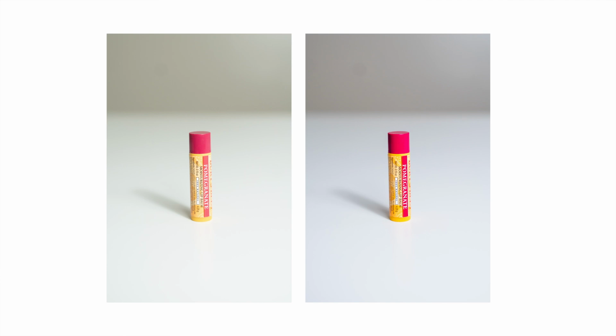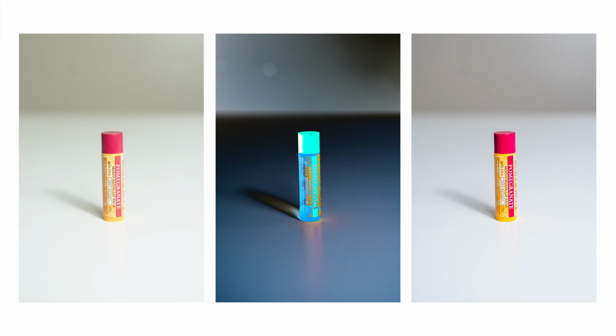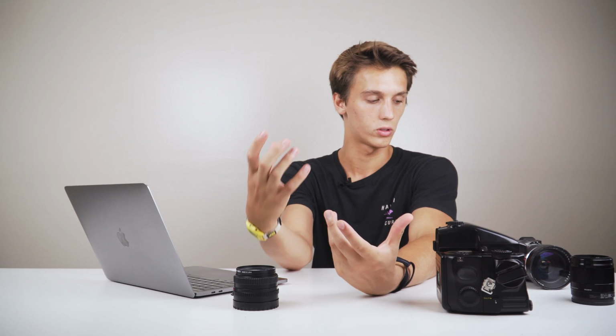So I did a side-by-side photo comparison with these. What I did was I put the Sony on a tripod, and then I would take an item like a plant or some chapstick, leave the item where it was, set my settings, and then all I would do would be swap the lenses. So then I did 3 versions of each photo. I did an unedited version straight out of the camera, an edited version, and then kind of like a solarized version almost to really show the distinction between what the film lenses can do and what a normal Sony glass lens looks like.